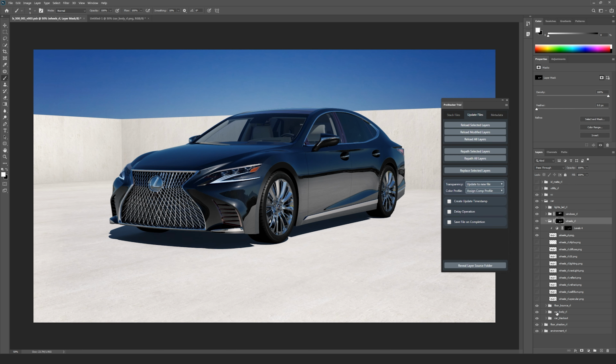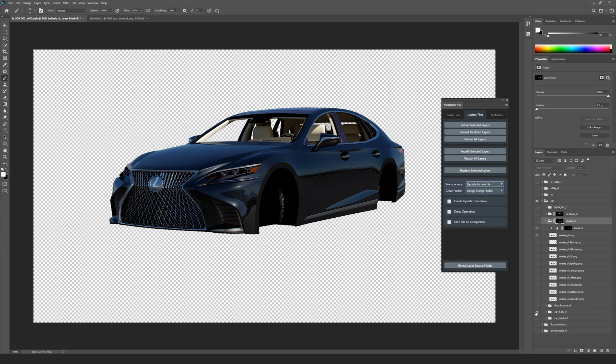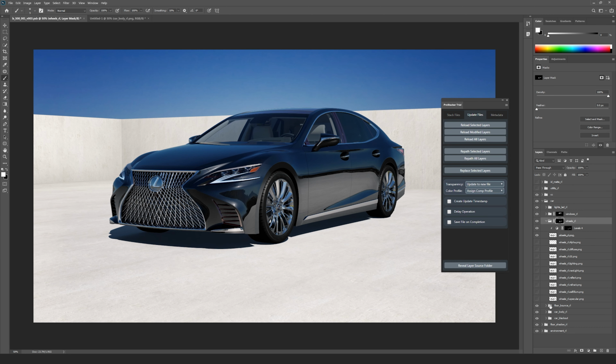but we will not be requiring any of the car body or the floor bounce layers either, because these were rendered without the wheels. So in terms of what instructions are required for the 3D artist, it's only to recreate these 3 layers, save them into a new folder. I'll create a new timestamp and we'll repath the selected layers to the folder that the artist saves the images in. So I'll do that now and speed up the footage for you.